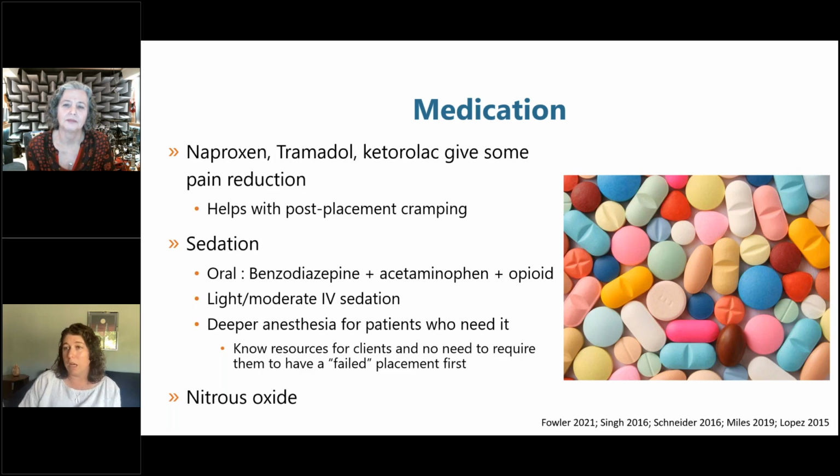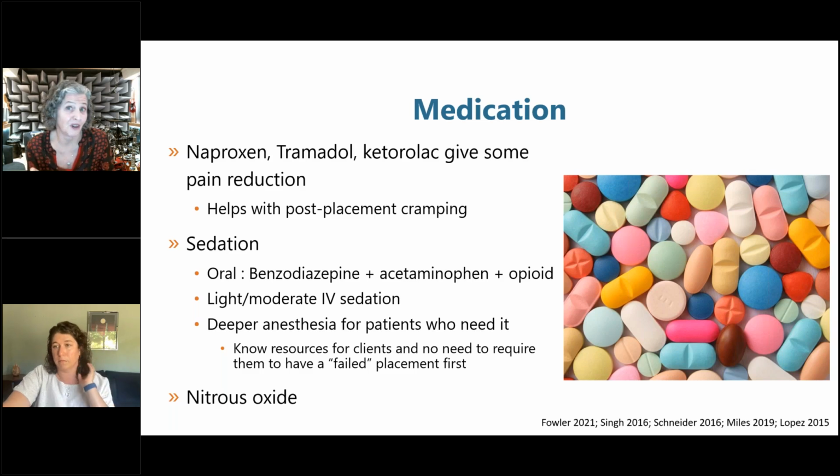Just a couple of questions that have come in, just really clarifying. In the studies that we have, ibuprofen, Patty, I'm not sure if you know more specifically than I do, but ibuprofen has not been shown to be as effective as naproxen for managing the pain during or the post-procedure cramping. Yeah, but none of the trials really showed that they did very much. So there were minimal benefits to the post-procedural cramping.